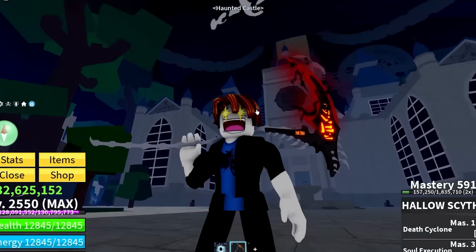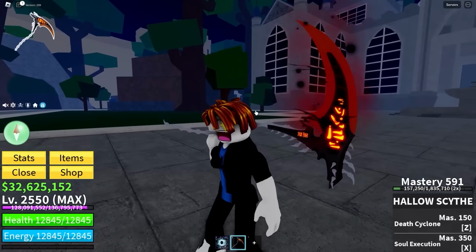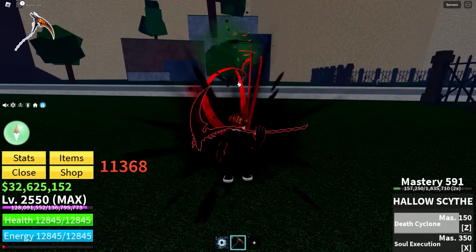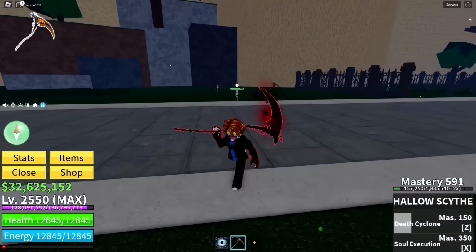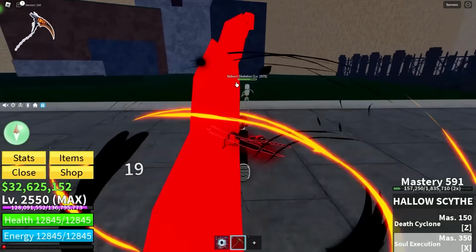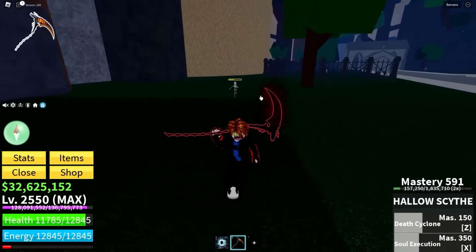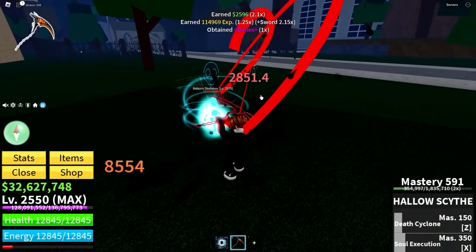Dark Blade, S tier as well. Next up is the Hallow Scythe, and it's perfect that it's nighttime because this sword is so cool. Its first move, the Z move, it's like an orange tornado. Can't complain about how it looks visually. Its X move, Soul Execution, you dash towards them and then do a slash. In terms of visuals for all the mythical swords, it's honestly probably the worst looking of all of them, but that doesn't mean it's bad.